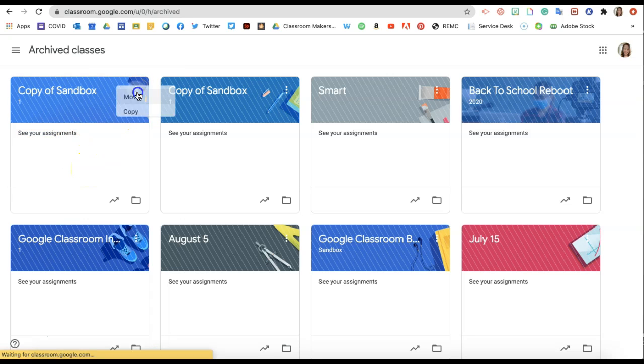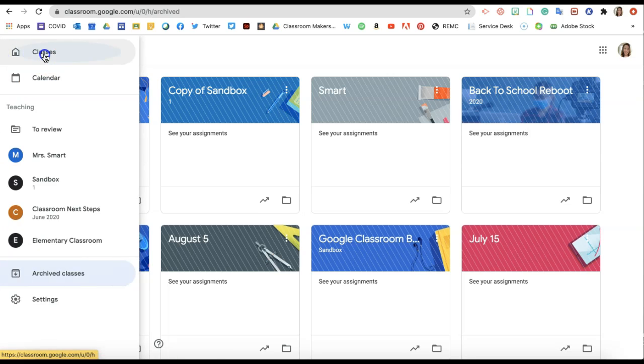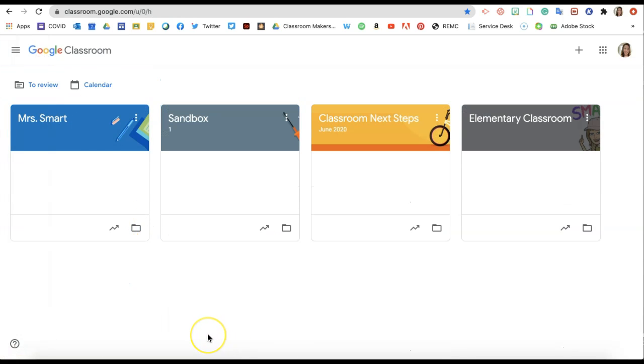As I said, I delete these because these are just kind of fake accounts for me, fake classrooms. But I tell teachers, don't delete a class just because you don't teach it anymore. Don't delete it. You never know, right, when you might need that material. You never know if you ever want to restore it and share it with another teacher. All those kinds of things. So it's just out of sight, out of mind down here. Don't delete unless it's just a fake account or something you've been playing with. Okay. And so that is archiving classes. Like I said, they just kind of stay there. And in your main menu, I can go back to my classes and use Google Classroom.